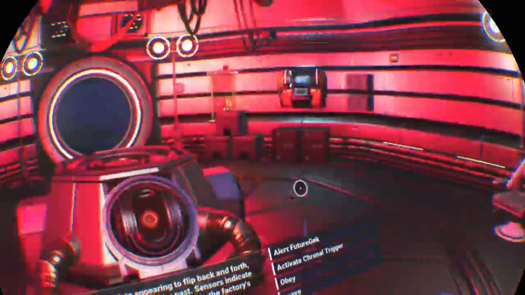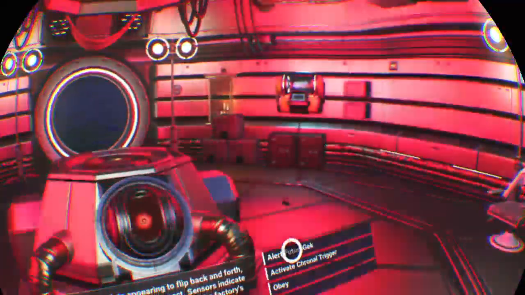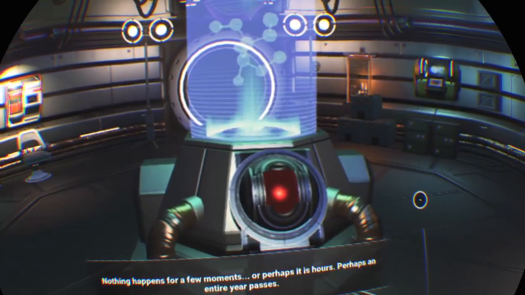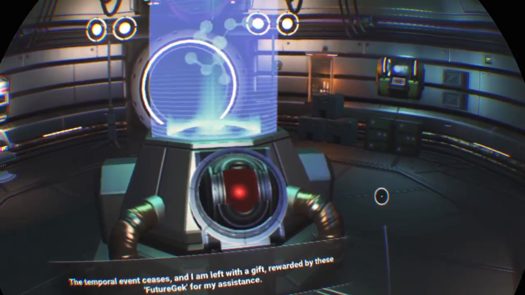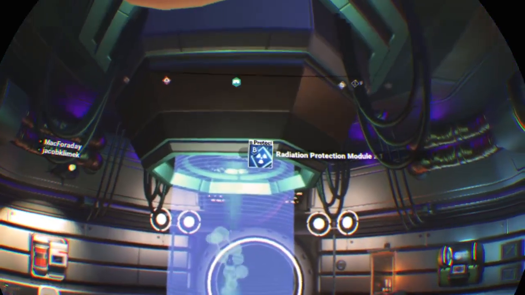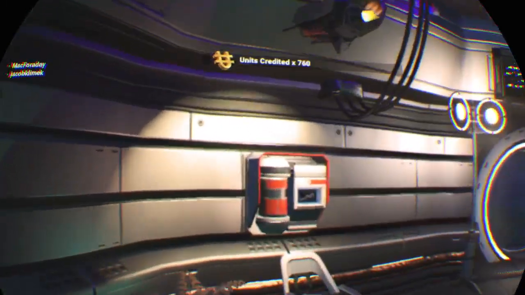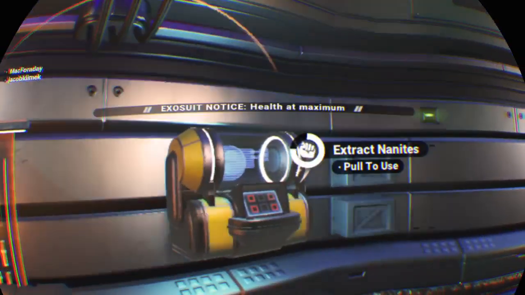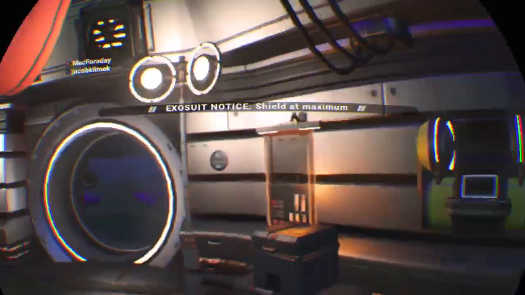I'm gonna try alert future Gek. This is similar to one I've done before, but the options are different. Yay, it worked. Nothing happens for a few moments, or perhaps it is hours, perhaps an entire year passes. The temporal event ceases, and I am left with a gift, rewarded by these future Gek for my assistance. Darn, I just got another upgrade module. I should sell the two upgrade modules I have. Alright.